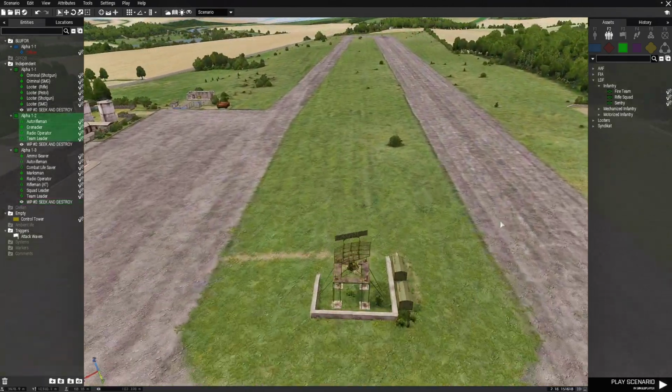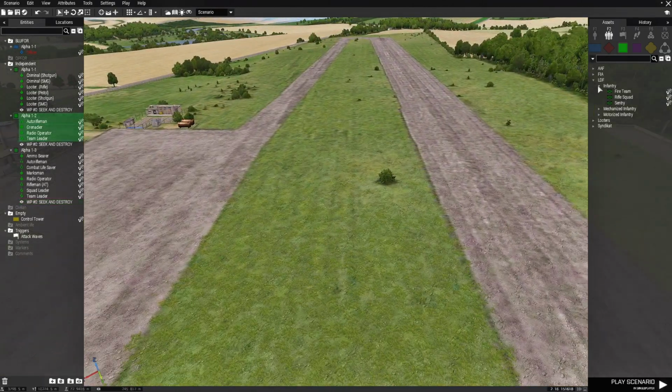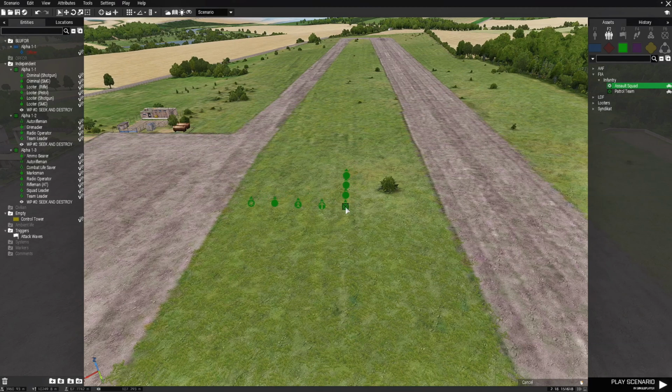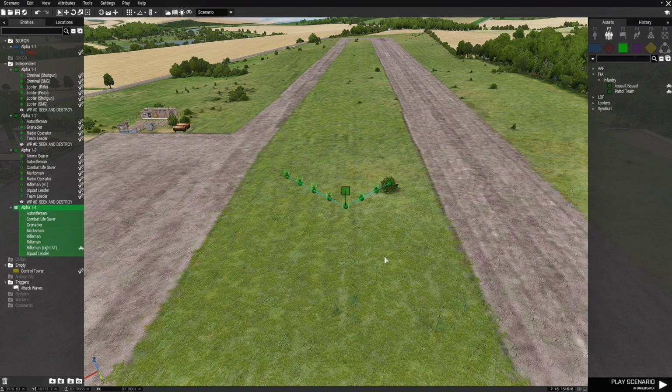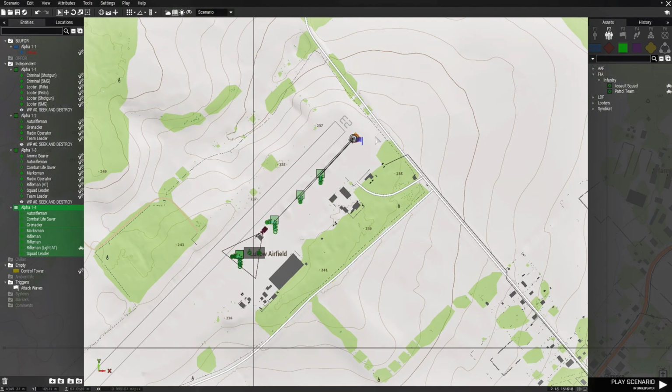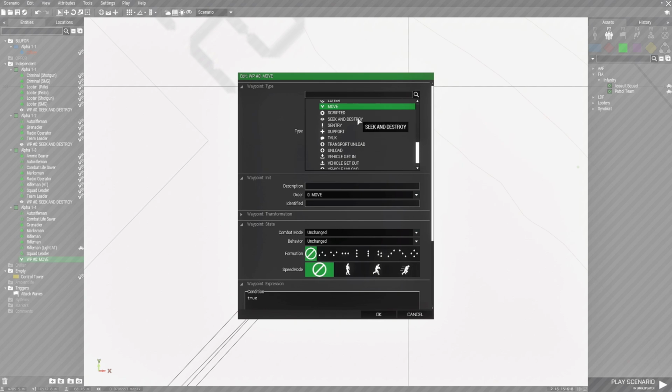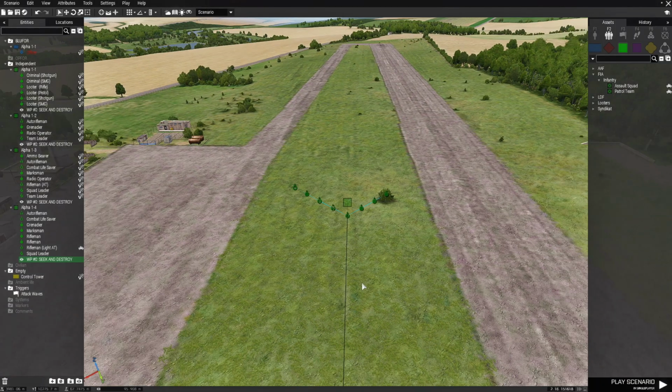And then we're going to place another squad. We're going to go to the FIA Infantry Assault Squad. We're going to place them back here, facing in this direction. And also, since we're far out, better to use the 2D map. Also give them a seek and destroy waypoint.